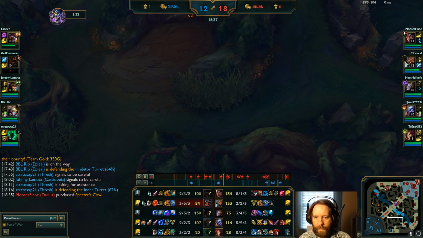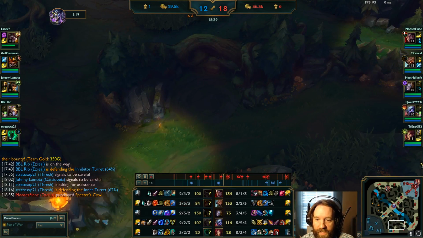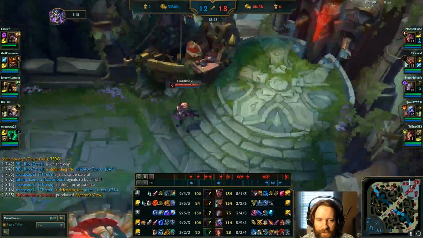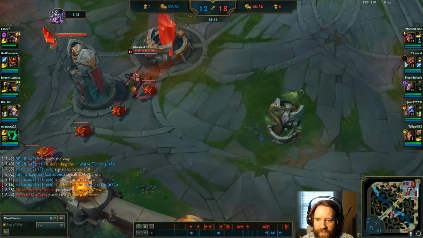Okay, good. You gotta know what you want to buy before you go there. And then either amp tome or blasting wand. Okay, good. Amp tome, great. Perfect. Just try to do it a little faster, but that's perfect buy.